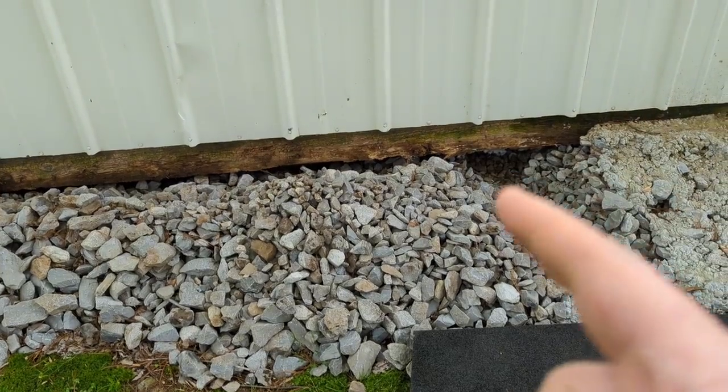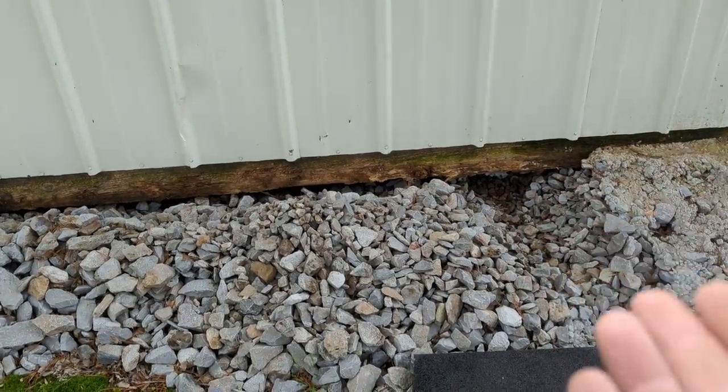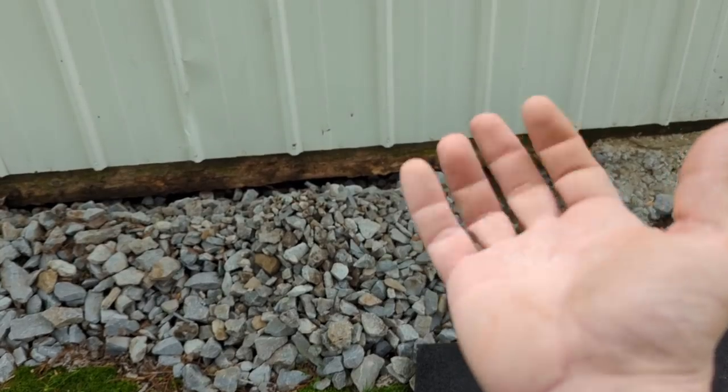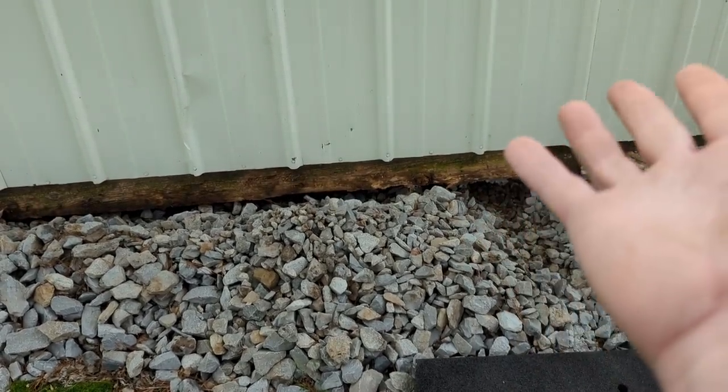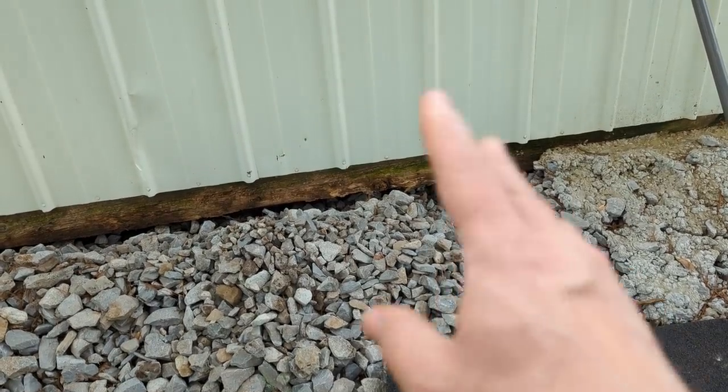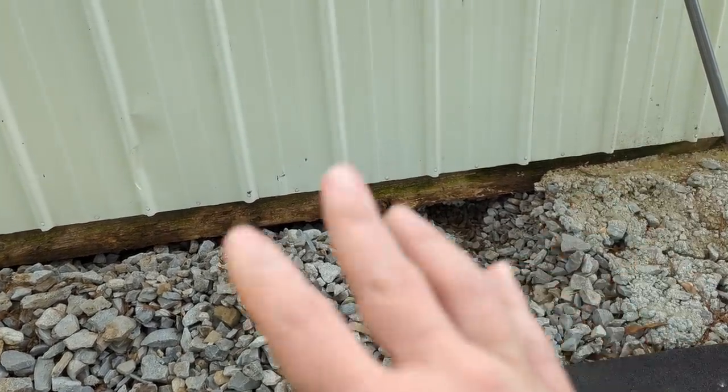The solution to this problem is to have those guys come in with the foam pumping truck. They have this wand they can stick in there. They pump the foam way underneath and it expands and it lifts the slab back up into its original position. I'm not even gonna touch the sill plate. That'll have to stay until the pole barn gets re-sided.